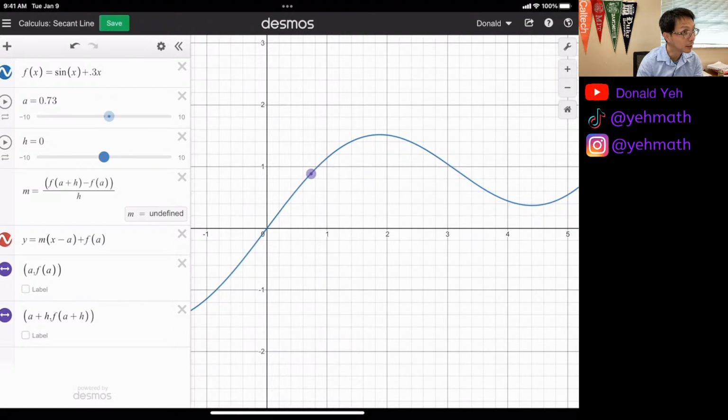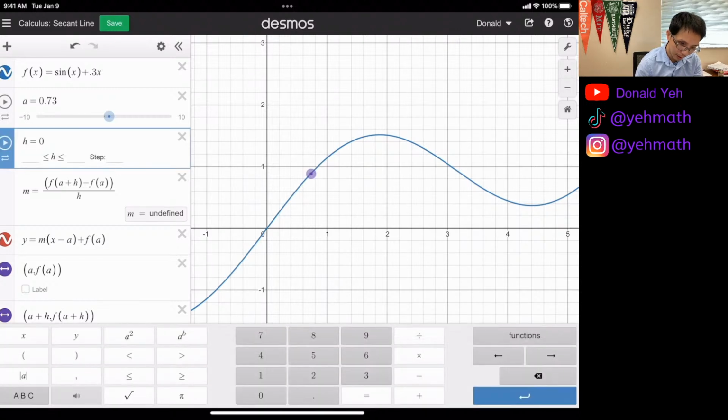Do you see that slope? It says undefined. But we can get so close to it, and we can say, how about 0.01? How about 0.001? You see that slope reaches about 1.045. That is almost the slope. But we can safely assume that's a good value because even when I put in an extra 0, it's still 1.045. So we can say the slope of the tangent line is 1.045 at that particular point.